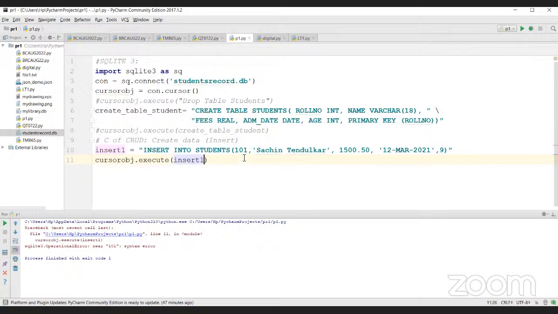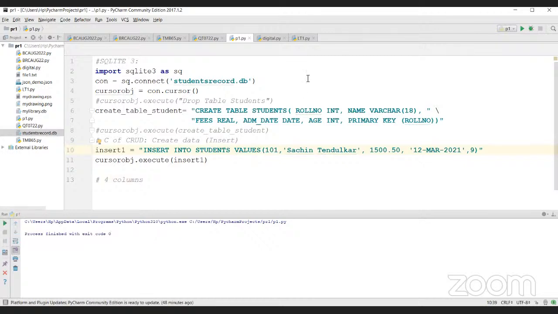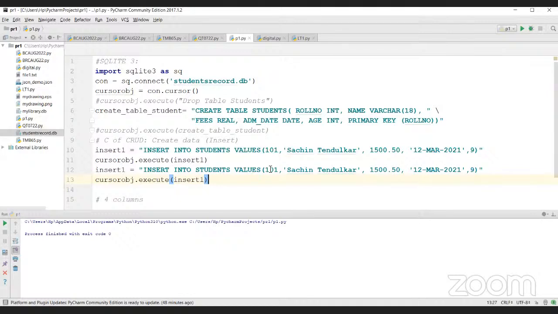Now see here, I have not completed this command. If you want to insert values, there are two ways I can insert them. Let's say you have 5 columns. One is I insert only for 4 columns or 3 columns or 2 columns. The second option is I insert values for all the columns. In this case, I'm inserting values for all the columns, so you have to say values here. Second is, if you do not want to insert for all the columns, you want to insert for a few columns only, so insert into students.